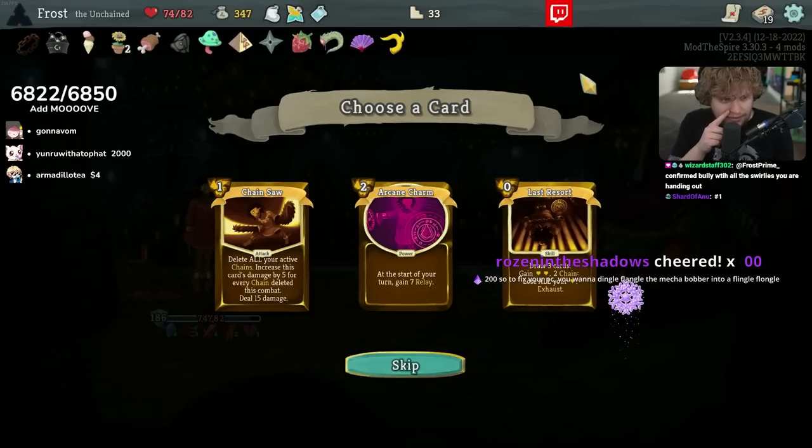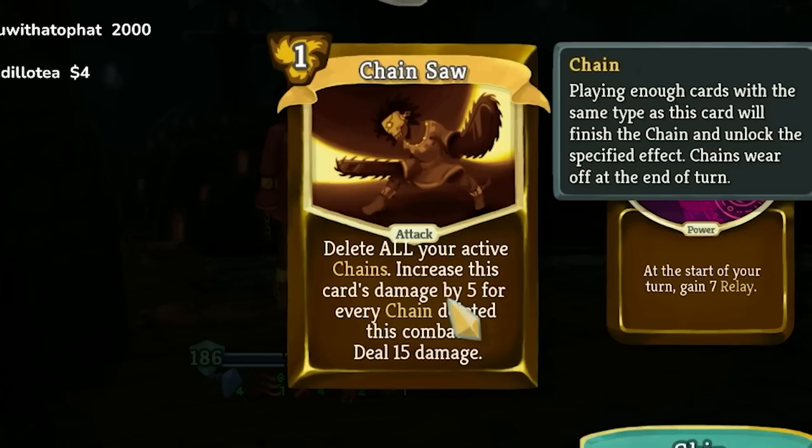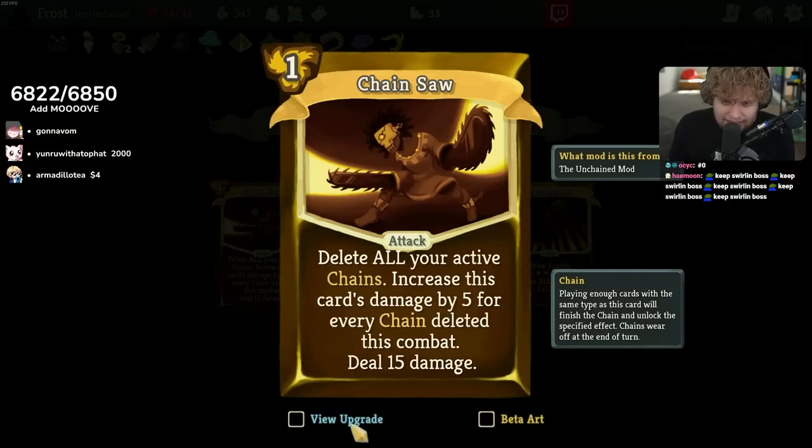So to fix your PC, you want to dingle flangle the mecha bobu into a flingle flungle. Chainsaw. Delete all your active chains. Increase this card damage by 5 for every chain deleted this combat. That's kind of fun. That is kind of a fun card. I'm not going to lie.